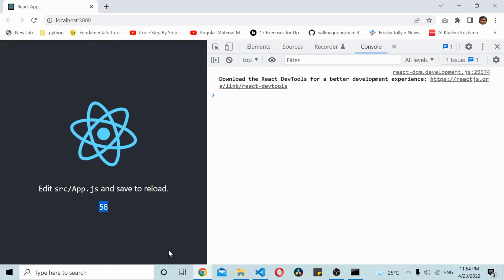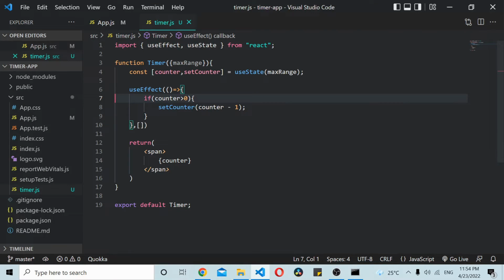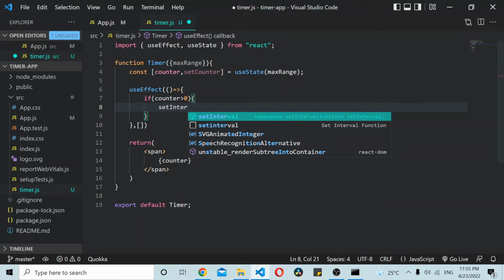58. Right. Now what we need to do is make sure we execute it after an interval of 1000 milliseconds, or after 1 second. So what I'll do is do this inside a setInterval.